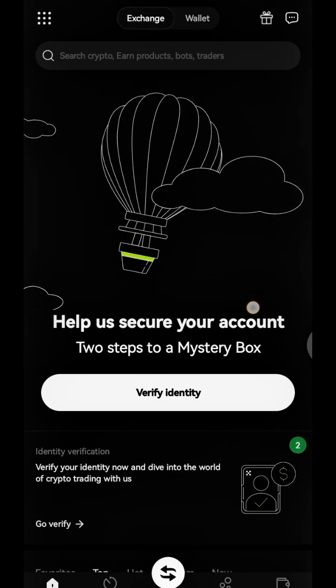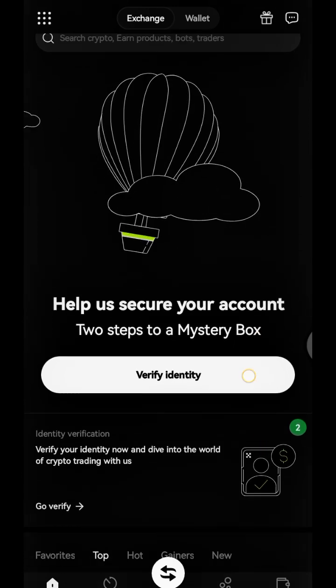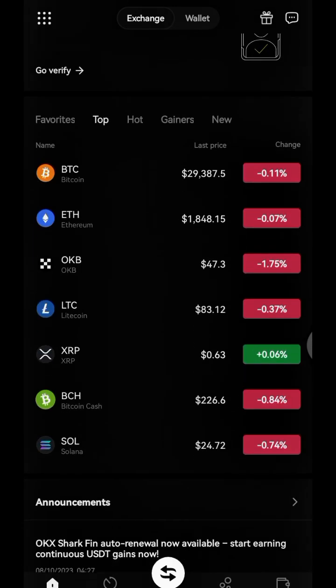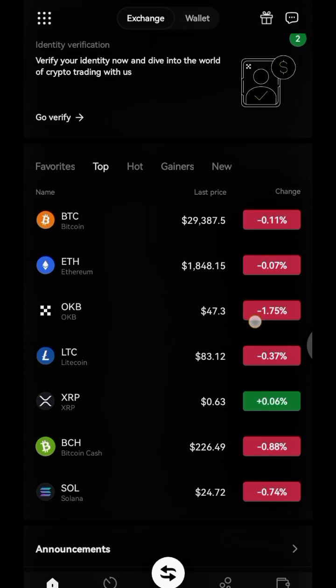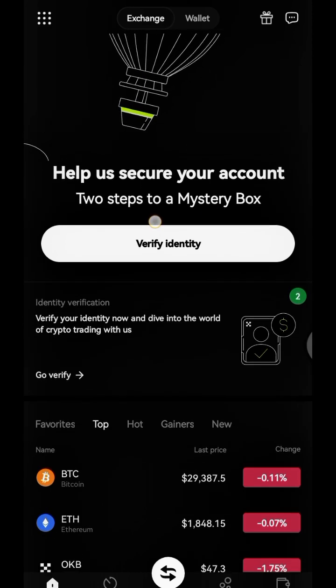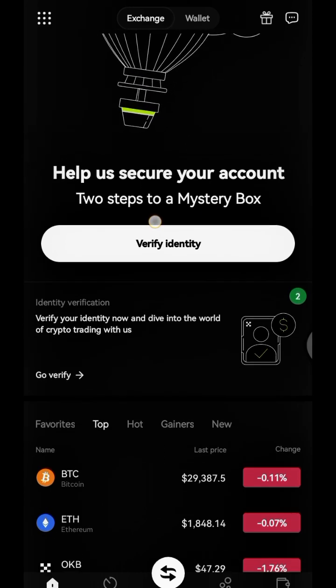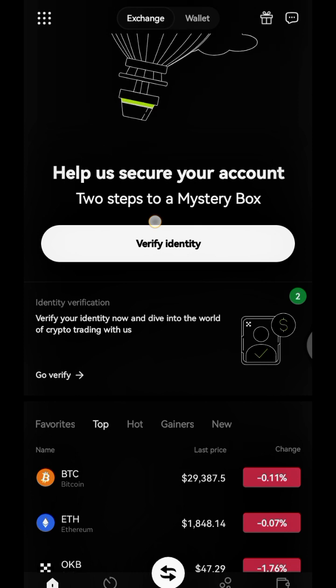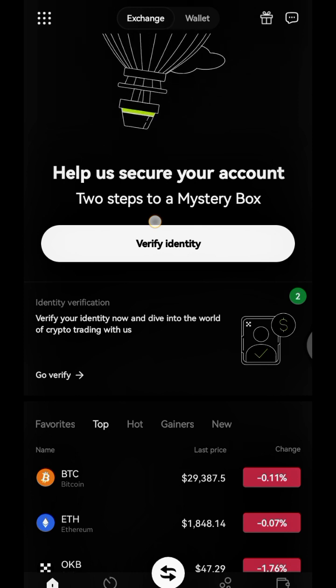So as you can see, verifying your account is very important. I'll be mentioning this, guys, for all these trading and transaction platforms which involve you transferring your assets into them or withdrawing. You have to ensure you verify your account first. Ensure your account is verified.